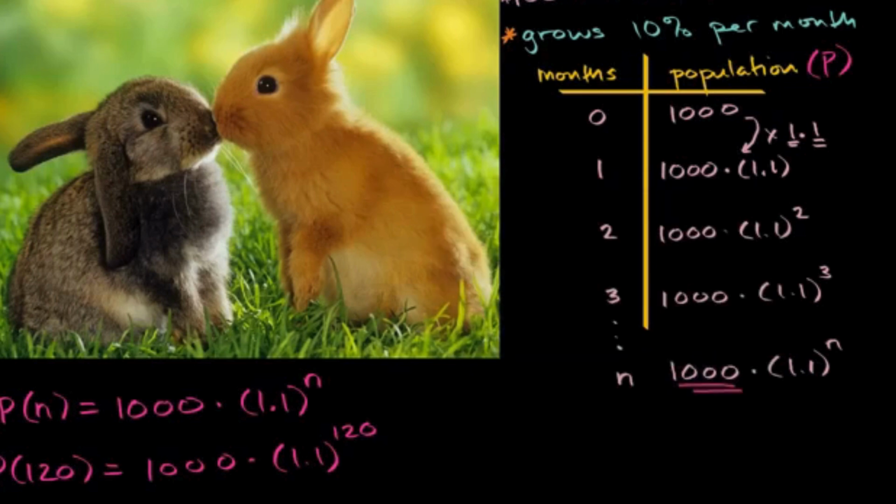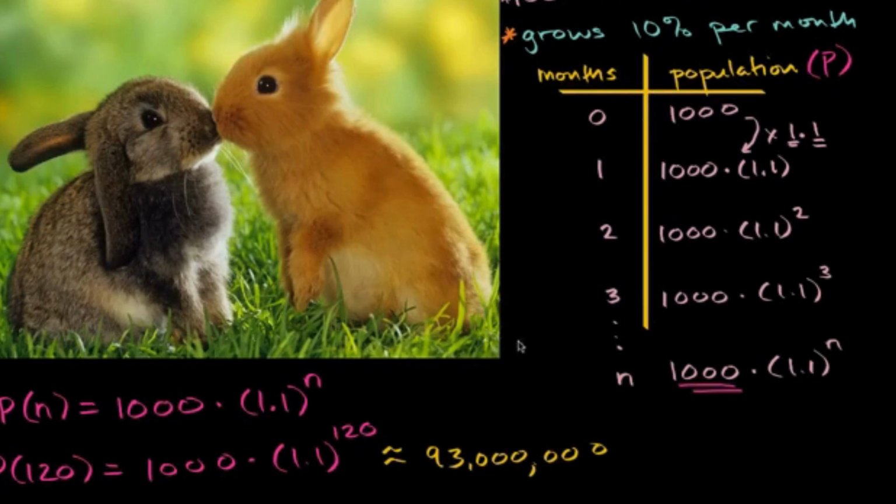Let me write that down. So we started with 1,000, and we're going to have approximately 93 million rabbits. And so we grew by a factor of 93,000 over 10 years. So over another 10 years, we'd grow by 93,000 times this. And so you quickly realize 10% per month is quite fast. And this might seem extremely fast, but this is actually not outlandish for a population of rabbits that are not limited by space or predators or food.